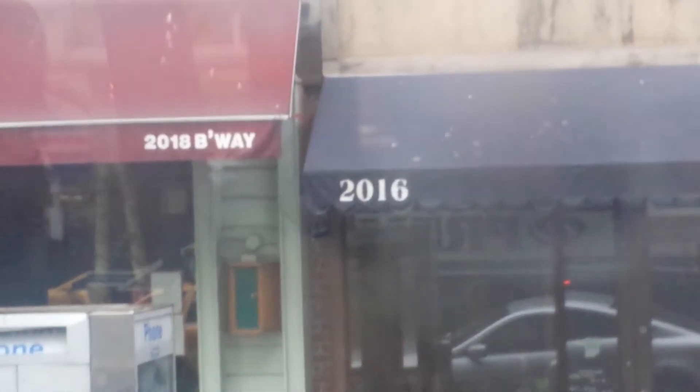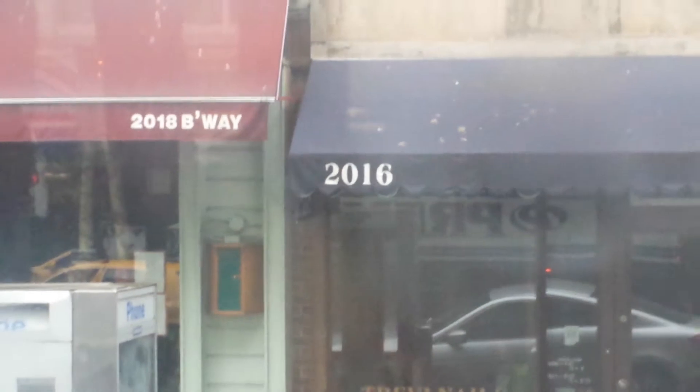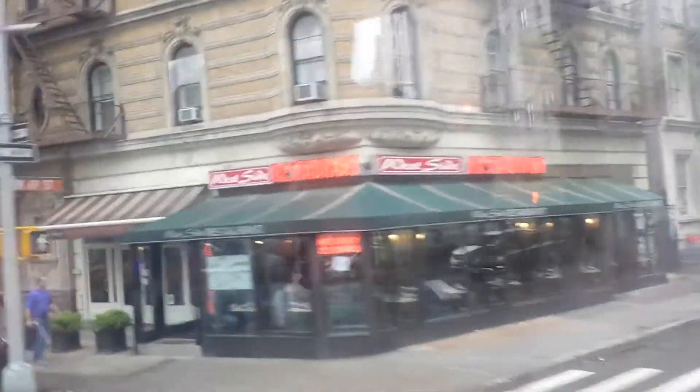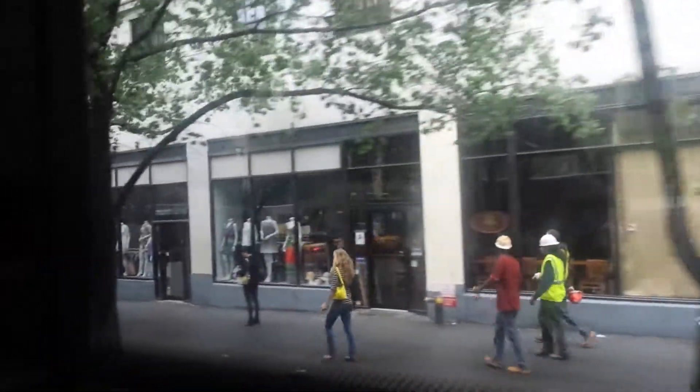It looks different from a lot of people's ideas of what Broadway looks like, because people usually think Times Square — but we'll talk about that later. If you look up, all these buildings — on the ground floor you've got stores, a coffee shop on the corner, a diner — but these are apartment buildings. This is a neighborhood where people actually live. Times Square you have to see, but it's not where people live. Nobody lives in Times Square — it's entertainment. It's awesome to see, but it's not where people live. Here you're actually seeing a place where people live.